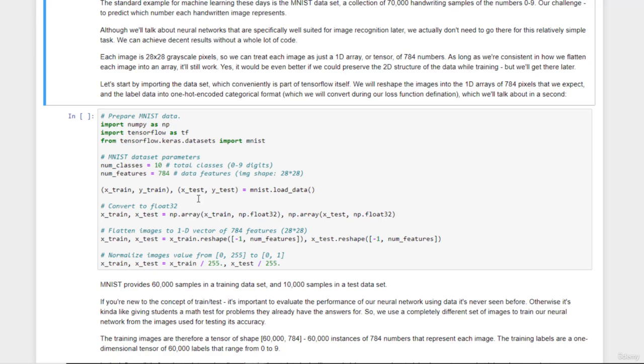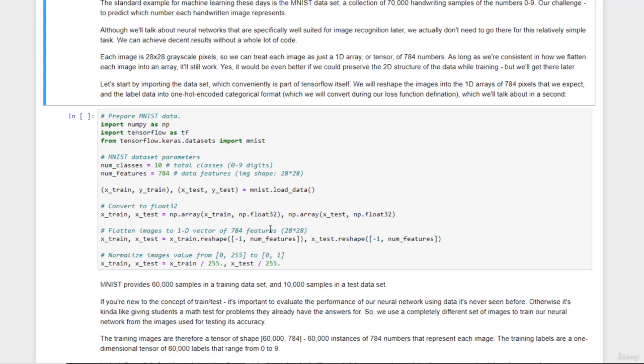Next, we need to convert this to 32-bit floating point values because that's what TensorFlow expects. So we start by creating these NumPy arrays of the underlying training and test data and converting that to np.float32 data types. We then flatten those images down. So it comes in as two-dimensional 28 by 28 images. And there are ways of constructing neural networks that can deal with two-dimensional data. We'll get there. But for now, we're going to keep things simple and just treat each image as a one-dimensional array or vector or tensor, if you will, of 784 features, 784 pixels in this case.